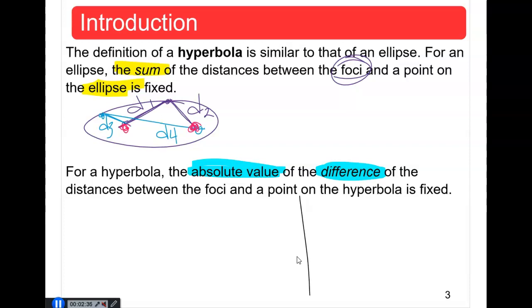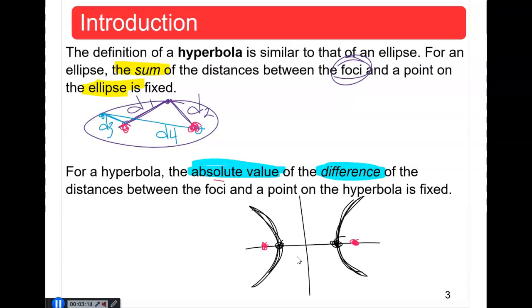So let's say we have our y and our x-axis, and here we'll have a hyperbola with the center at the origin. So that would be the hyperbola. Now the foci will be just like a parabola. It will not be in between these 2 points, or closer to the center, but it will be outside each of those branches of the hyperbola. So that will be the foci.